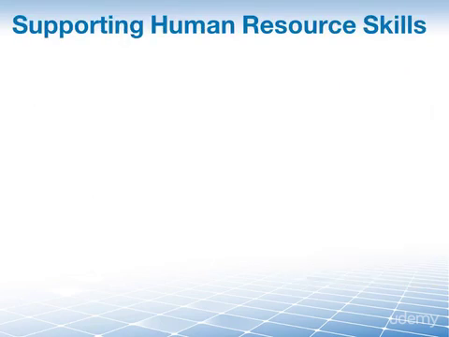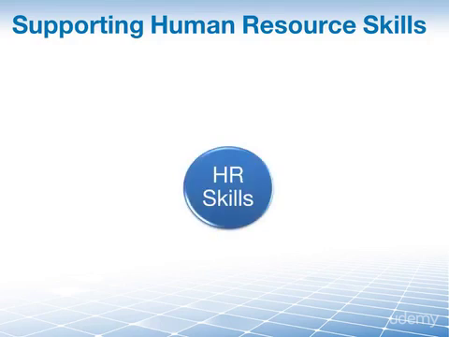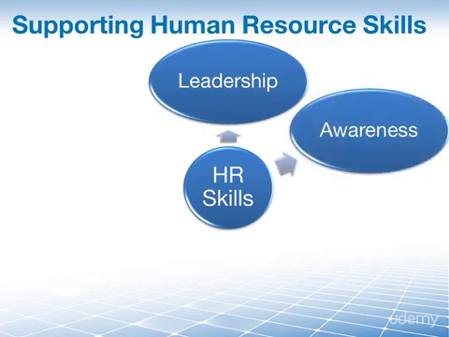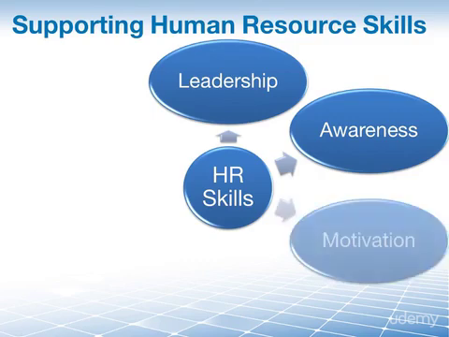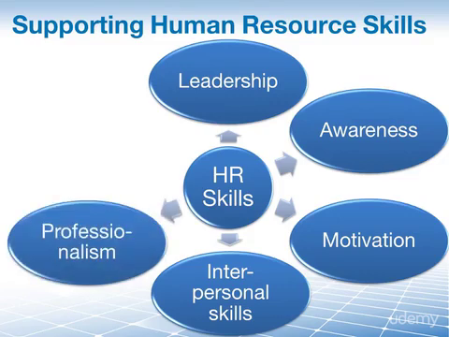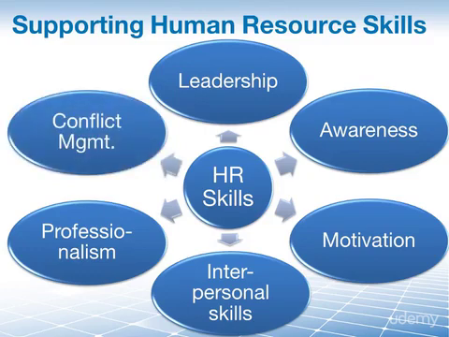And to do all this human resources stuff, the project manager needs skills like leadership, which includes carrying forward the vision of the project and stakeholder needs, awareness, both cultural, environmental, and emotional, and motivation, both of yourself and the team, collectively and individually. You need interpersonal skills, which includes active listening and emotional intelligence. You need professionalism and ethical conduct and conflict management abilities, both recognizing and reacting to the positive and negative aspects of conflict.